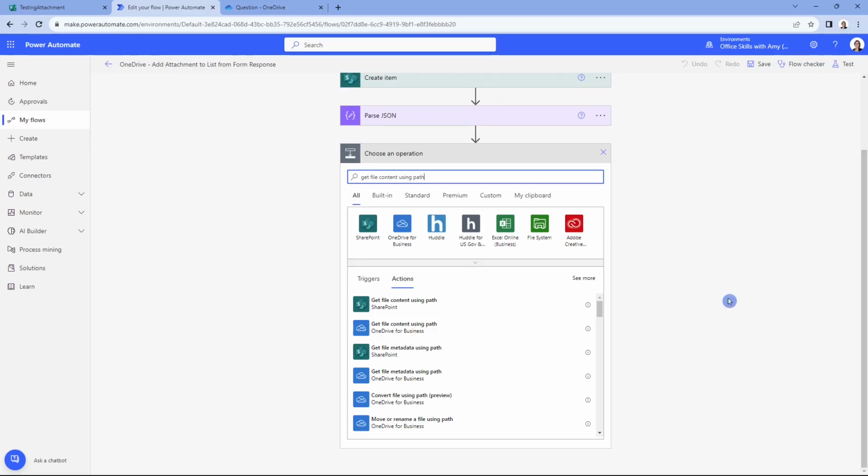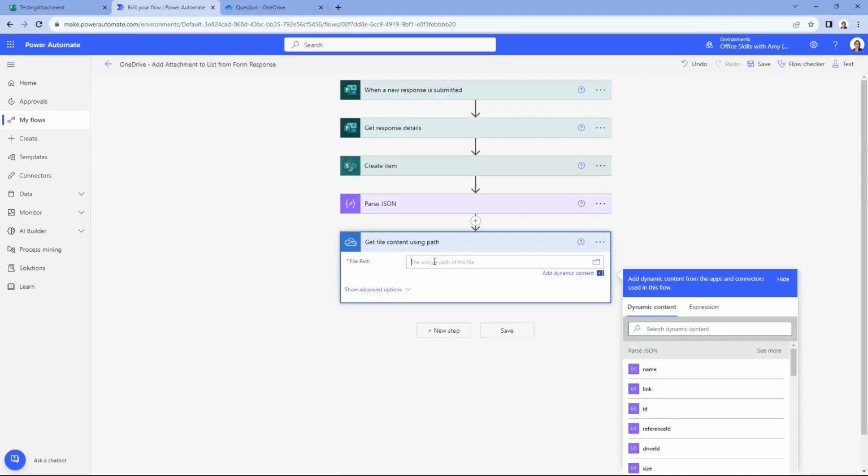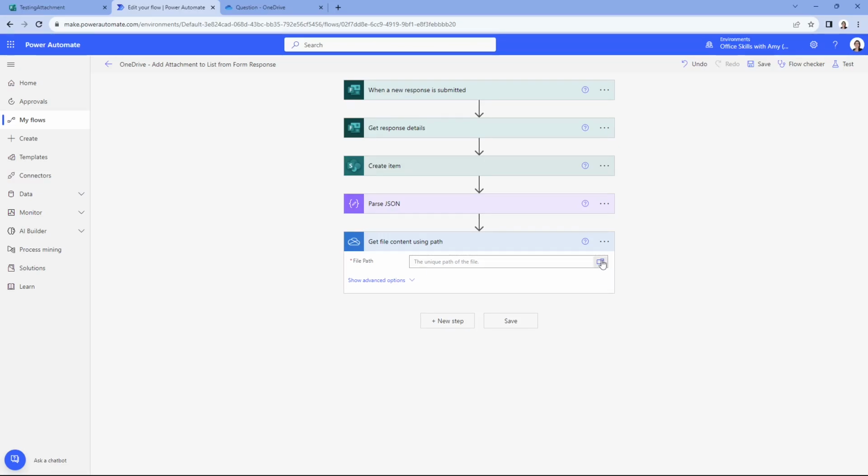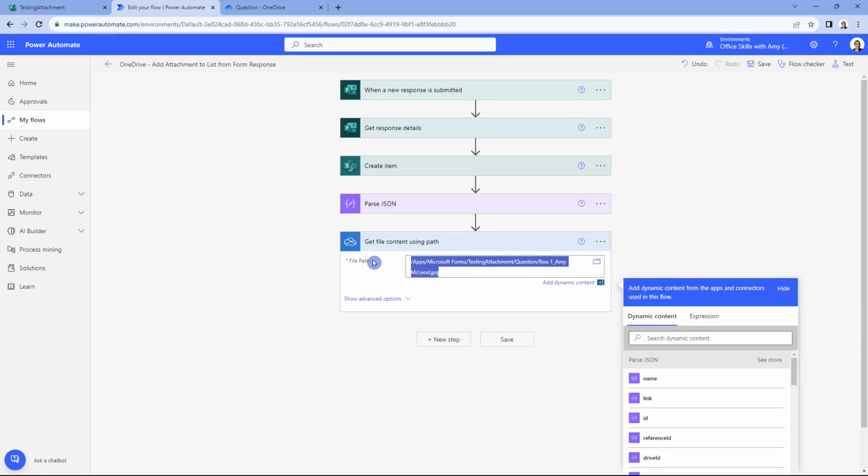Back in Power Automate, we can select this Get File Content Using Path, OneDrive for Business option. Now the file path here, you're going to notice that there is no site, but this is going to be the exact same steps that we just did in the previous option. All right, so here we are once again. We're just going to click on that folder icon. For some reason, we need to select root. Then we go to Apps, Microsoft Forms, that form, and then you can select that question, select an attachment that you have done in a run.